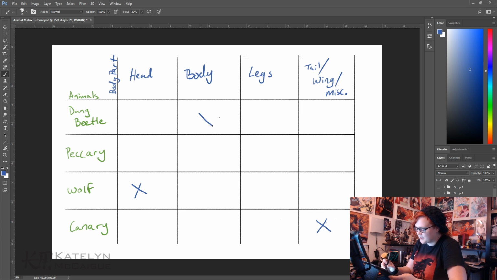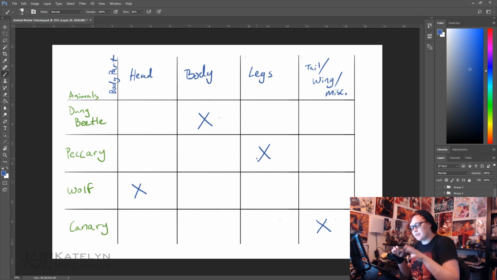Oh, the body of the dung beetle, that's going to be weird. All right, and the next one is 7. 1, 2, 3, 4, 5, 6, 7. Hey, that worked out pretty well. We got a part for each animal. And I'm going to throw in one more random one because I kind of want to add another element and maybe have it mix and match in other parts of the body. Because this is a pretty solid concept, but I want a little bit more to work with.